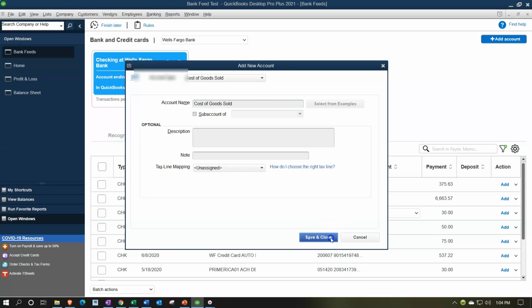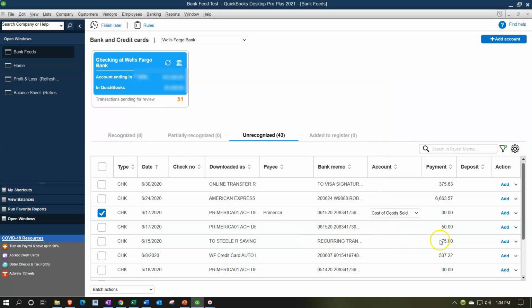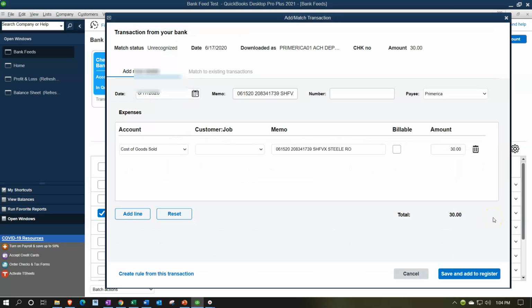I'm going to say okay on that, and there we have it. And then I'm going to hit the add button over here, and I'm going to say more details, not the add button, but the drop down, more details. And then you might want to put in the memos here, inventory purchase, and you might want to put the unit amount, just so you have it, maybe the description of the units and whatnot that you can put here that you have. And then cost of goods sold.